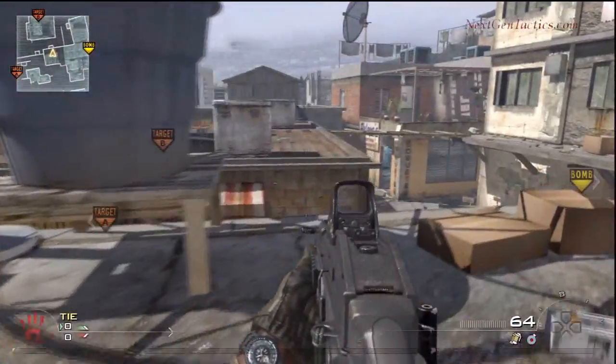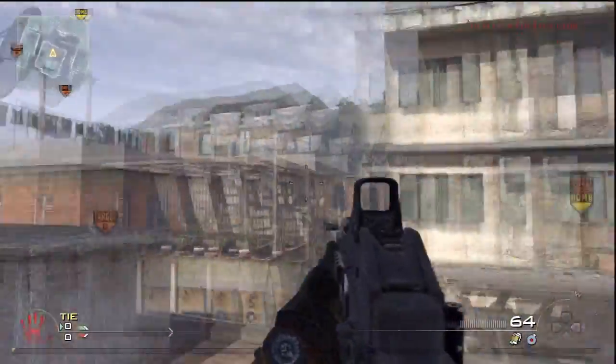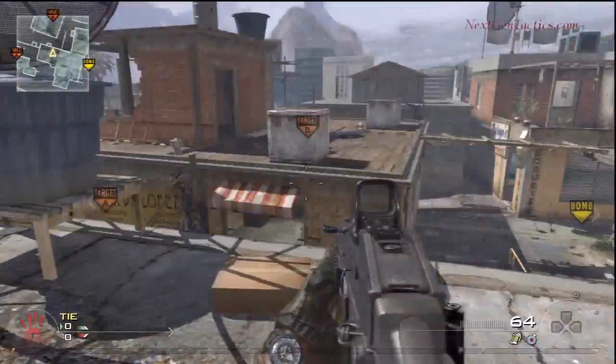Don't spend a lot of time up here. And just a quick note, these rooftops can easily be accessed from either side. So you can jump across, same thing, you can jump over there. I'm not going to show those yet. Just wanted to show you that you can actually jump.